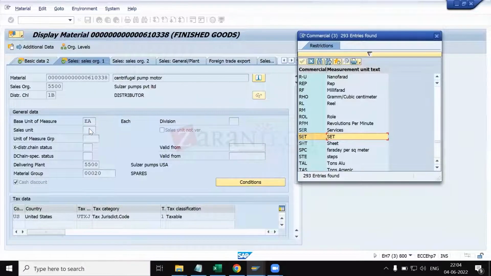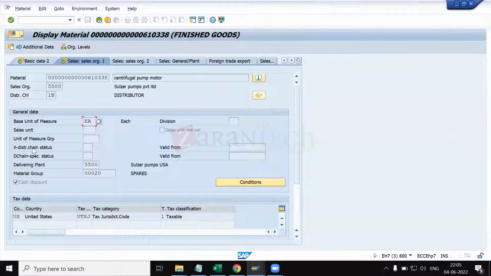So in order to reduce the differences, you can go to the additional data tab and mention those details. Since the base unit and sales unit are different, the system will ask for conversion, so you can add it. It differs from org to org. Maybe from the automobile perspective, you might come across such scenarios. But usually in 80 to 90% of cases the sales unit and basic unit of measure will be the same. Or else the sales unit will be kept blank and they will prefer the unit of measure only.